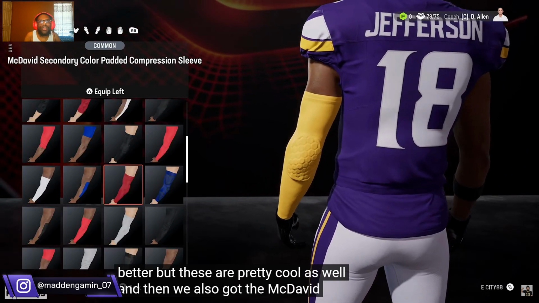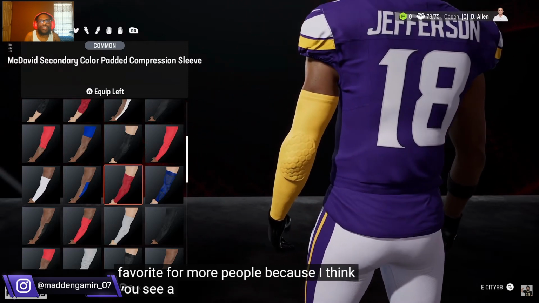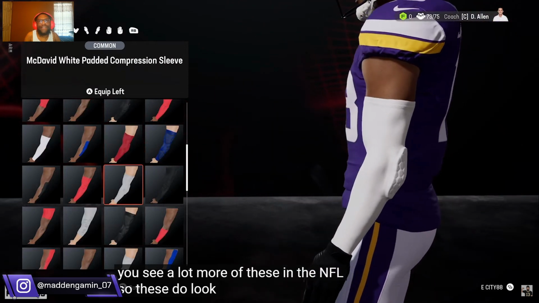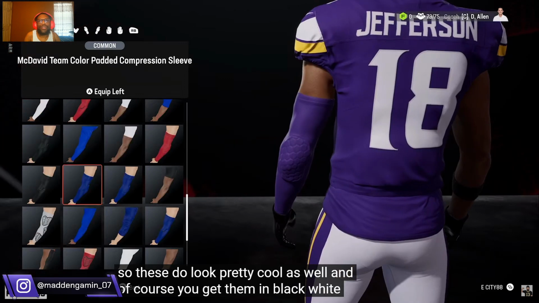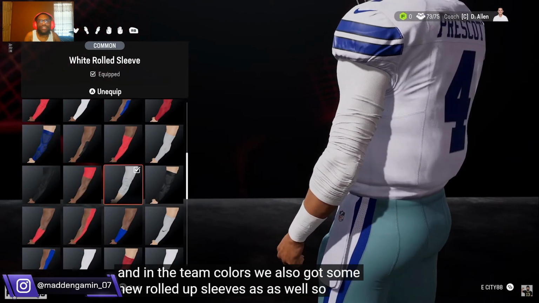And then we also got the McDavid padded shooter sleeve. Now, these might be the favorite for more people because I think you see a lot more of these in the NFL, so these do look pretty cool as well, and of course, you get them in black, white, and in the team colors. We also got some new rolled up sleeves as well.